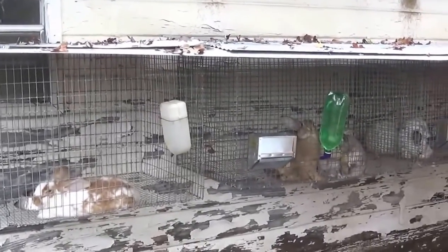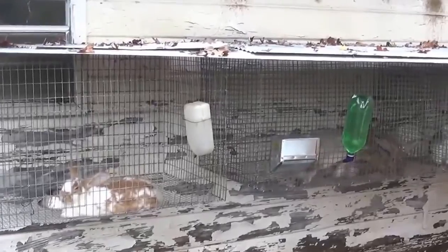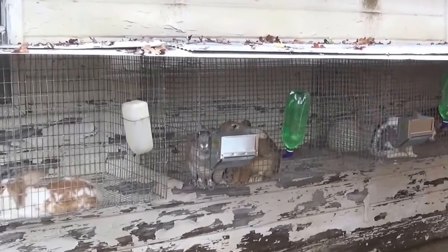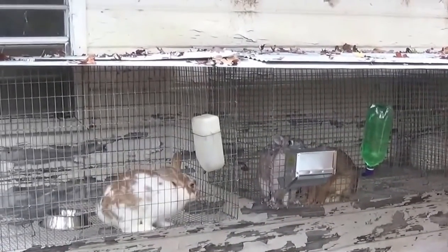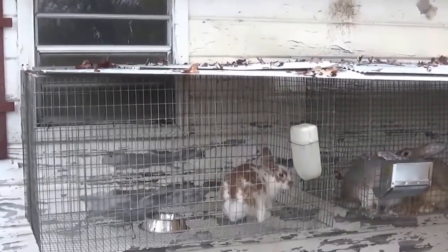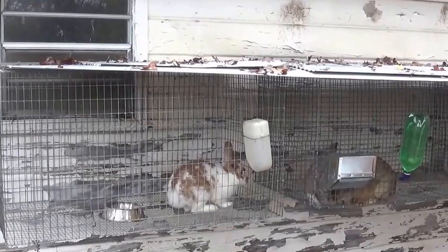And let me say this first. These are temporary cages. I already had these cages built because it was during a time that I didn't have a lot to do for whatever reason. And I knew I was going to do this, so I figured this is one of the things I can get out of the way. I just get the cages built, so when I'm ready, I'll have the cages for them, because I don't like to go buy something and not really have anything ready. I have done that. I don't like to do that, and I try not to do that. But anyway, I already had the cages built, but I hung them on the side of the house temporarily for now. I actually have the lumber on the back of the truck to build the shed for them, or the enclosure for them, to keep them, well, they stay dry here, but to really keep them safe and everything.